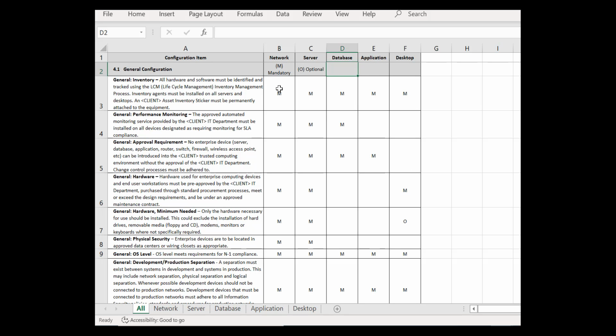And then we're just documenting through this if it's mandatory or optional. So again, you can set guidelines for the organization. As you look at things, you can identify, is there going to be solutions where this may not be as applicable, where we're okay, where this is an optional control or requirement for solutions.